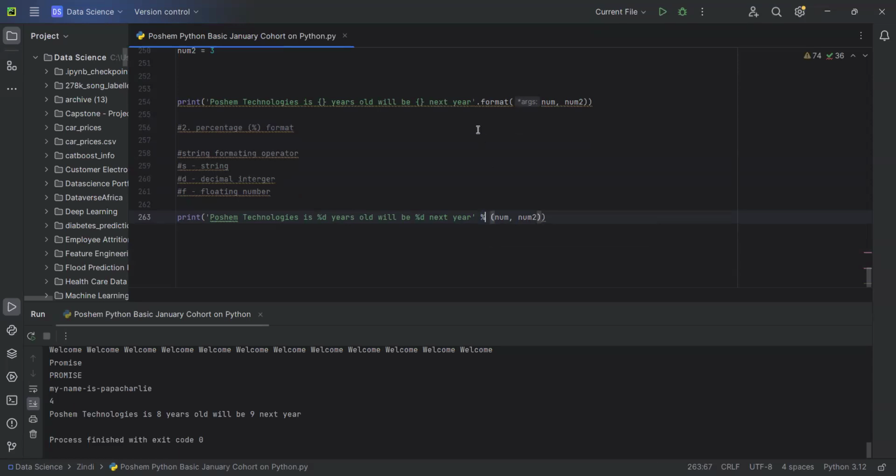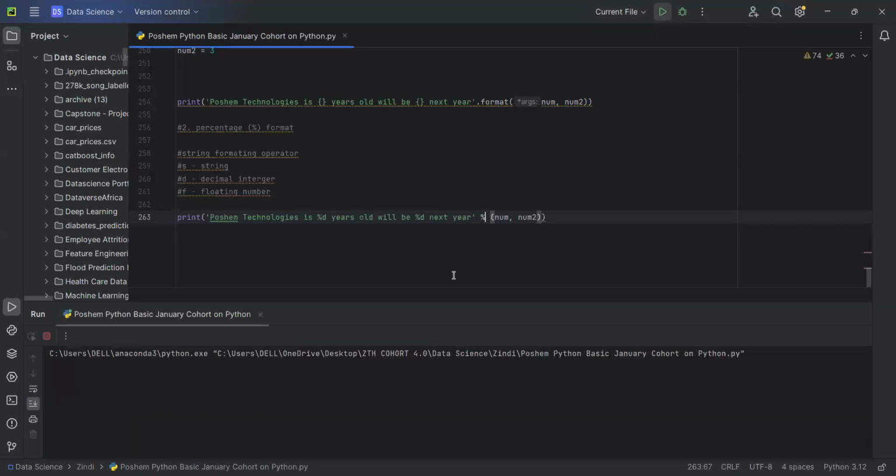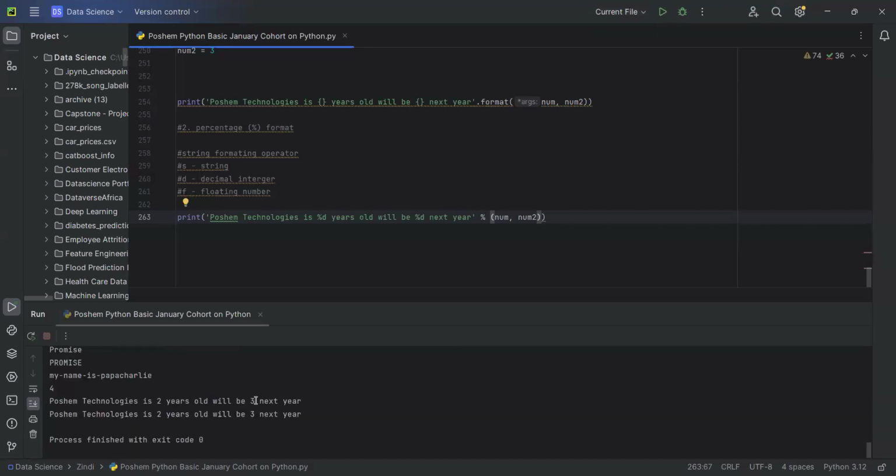Remember we used dot format. Now we're using the percentage sign. Now let's run this. Look at it: current technology is 2 years old, will be 3 next year. I don't know if you understand what I just did. Is it clear? I'll take one more example.